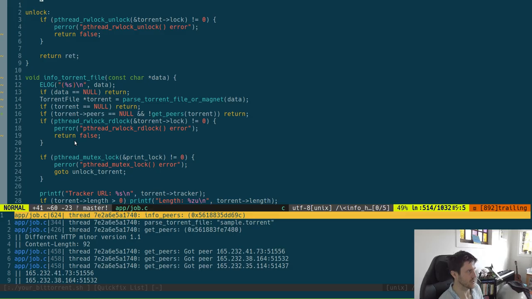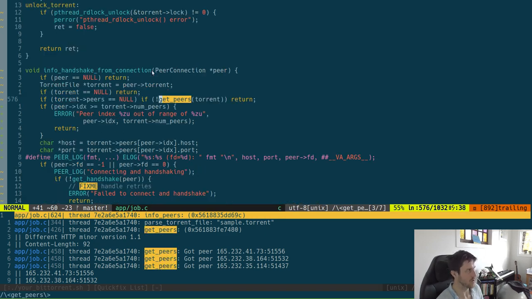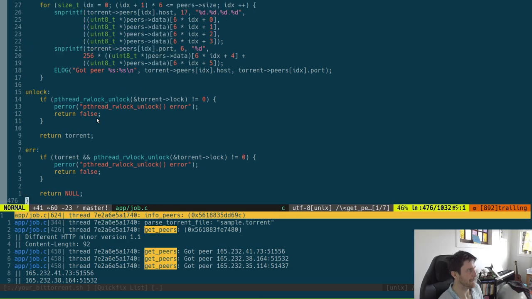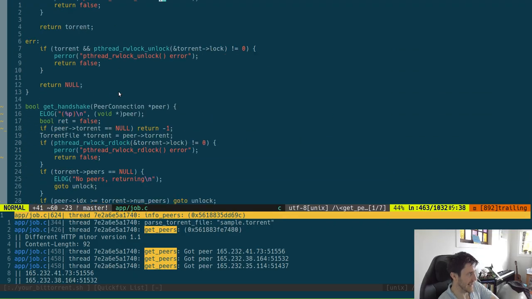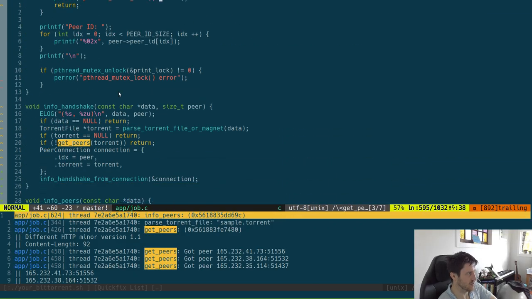So right, do we need to, I'm wondering if in get pairs, because it's getting the write lock, whether if you already had a read lock, that would fail.